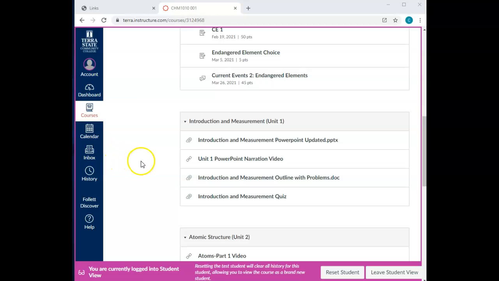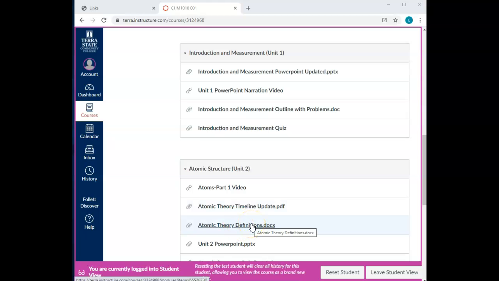The tests will closely resemble those. The tests will also contain definitions from the definition sheets and things that we go over in class. Now, occasionally I'll give what's called a mini quiz. These are worth usually 2 to 5 points. And these are given at the beginning of a class in person. And so you can't make these up if you miss one. It'll be generally one thing that I wanted to see if the class understands or not before I move on. So it might be something like naming a couple of compounds when we talk about that, so I can see that you understand that before we move on to something else.